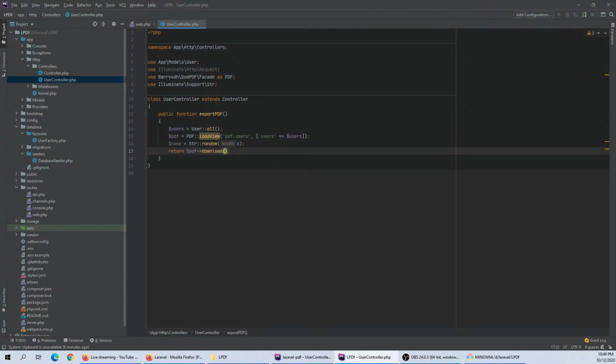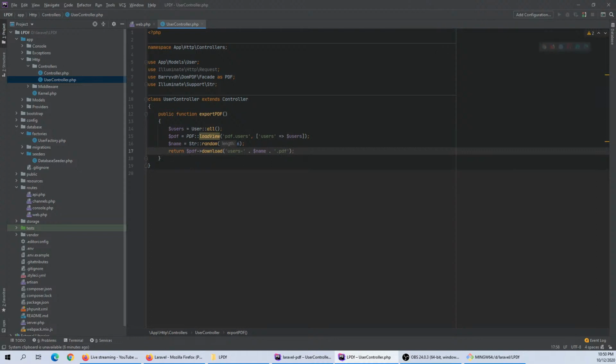And let's give it a name, and to make it a bit clearer, we'll add users in front of the file name, and then we will attach our randomly generated name here, and then we will add our extension of .pdf. Make sure that you have this .pdf in the end, because this is defining the extension.